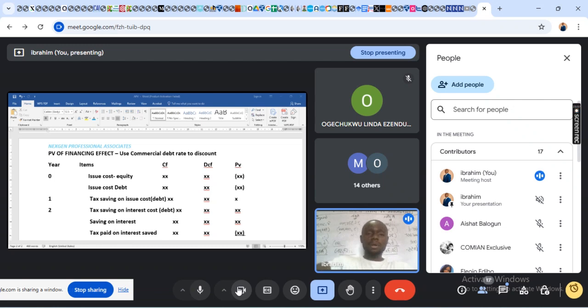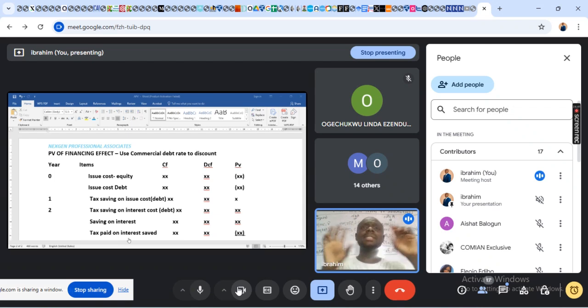Commercial rate. When you go to the bank now, they will tell you that the interest rate is 30% because the MPR has been rebased based on the inflation, and it has actually affected. They've decided that MPR now is about 27.7%. If it is 27.7%, definitely the bank will not lend at 27.7%, maybe probably at the basis point of 30%. Right? Now, if it is at 30%, you go to a bank, you want to borrow money. Is that also at 30%? That is the commercial rate.